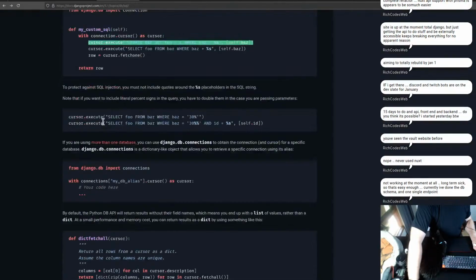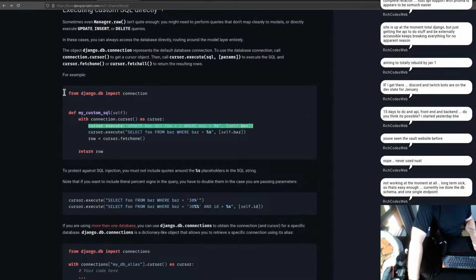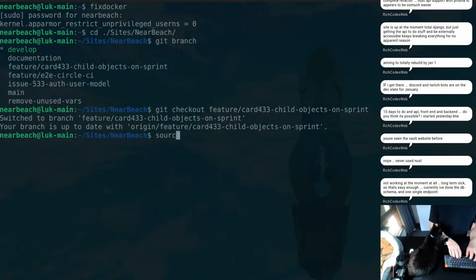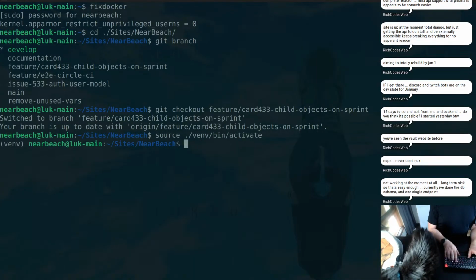All right, so I'm going to keep it on this page. We're going to go over here and play around with this. So I want to go source, venv bin activate.